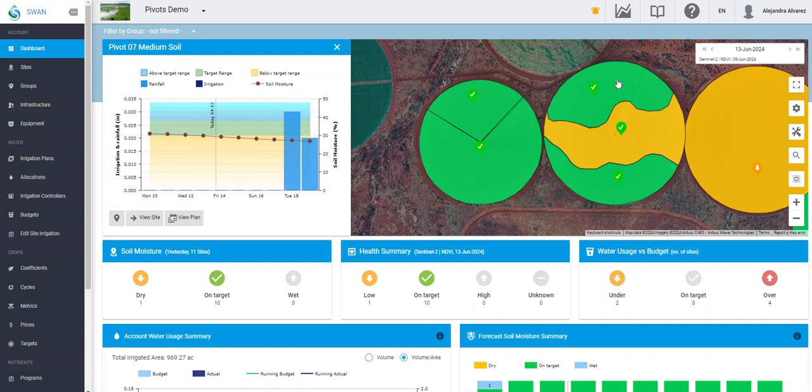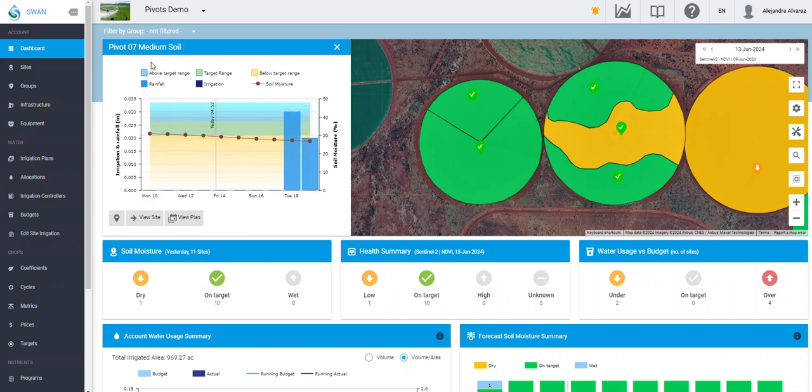7-day weather-related irrigation plans for each individual site. There's a lot of different settings that go into this model, including soil types, crop coefficients, the actual ability to apply water to those sites, the age of the crop, obviously, as well as our climatic model. So all that feeds our model and helps us plan for the next 7 days.